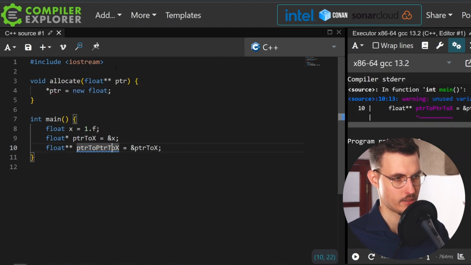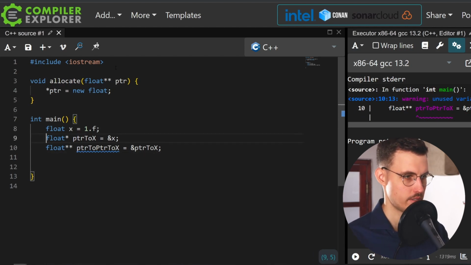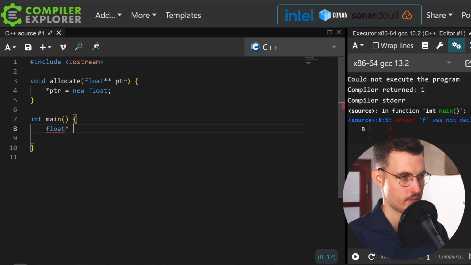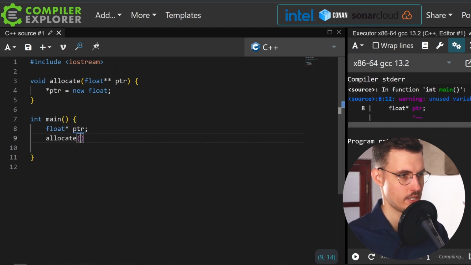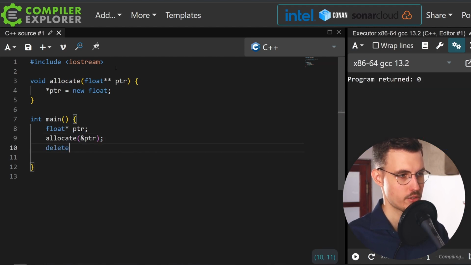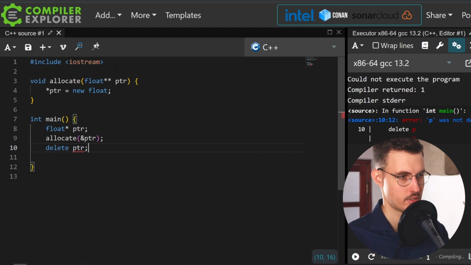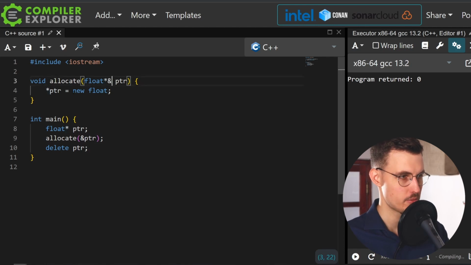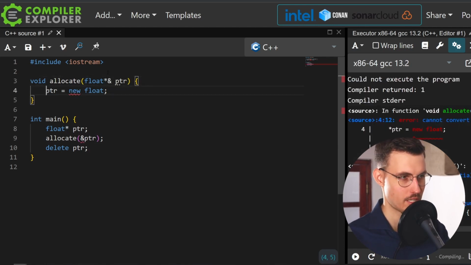And then in your, let's say, client code, you would go, okay, I have a pointer, and then allocate, pass in the address of pointer. And of course, we need to remember to delete it then. So here it's kind of a reference thing, right? In C++, you wouldn't do something like this, you would do something like this.